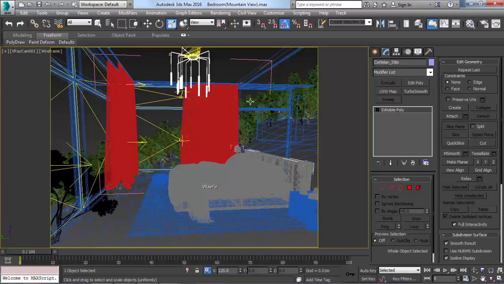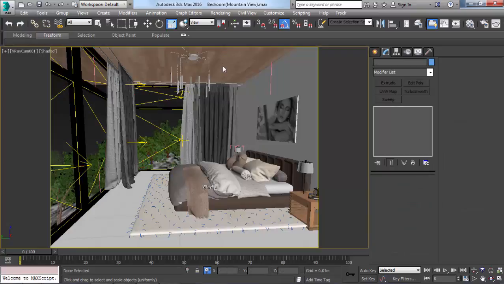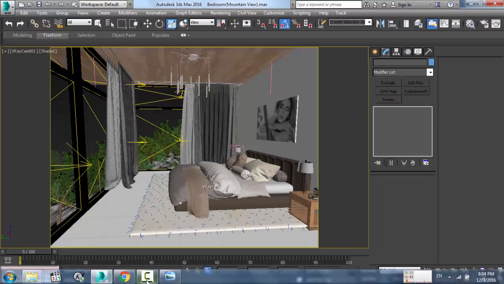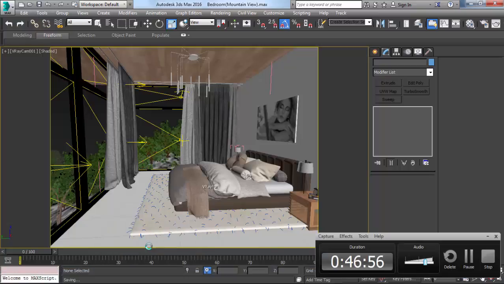This is very good. So now let us save the work for the final render, and I'll see you after the render.